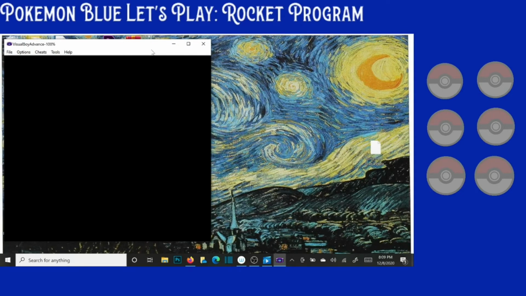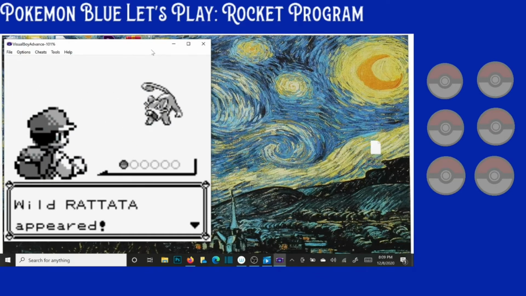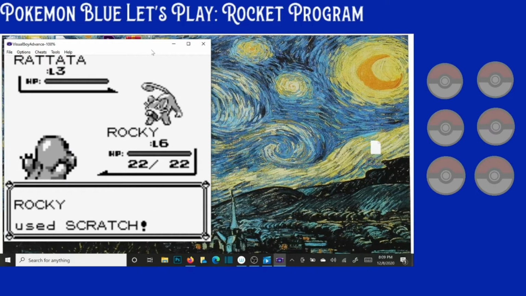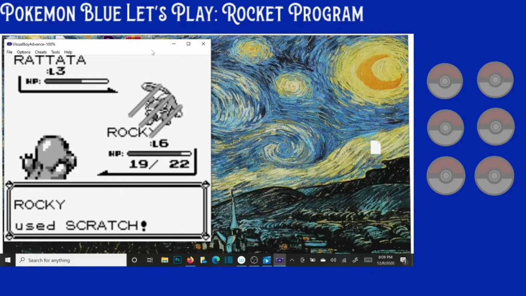Okay, here we go. First Pokemon battle. It's a Rattata. Okay, Rocky. You know what to do, bud. Scratch! I mean, I've never really liked Rattata. I just find it's a really annoying Pokemon.